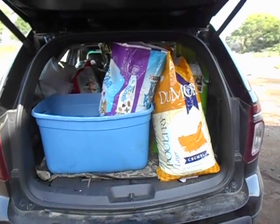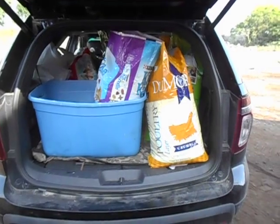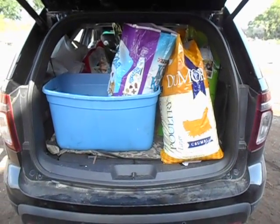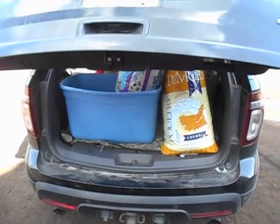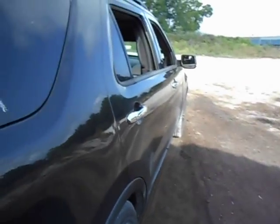The last time we did this, we ended up with 720 pounds, and the truck was about 3/4 full. This time it's almost filled to the brim, and we'll go from there to see how much we ended up with. And we're gonna load up and head out. Poor hubby, he's tired. He did most of the shoveling. I did help a little bit, which is why I didn't want to be on.